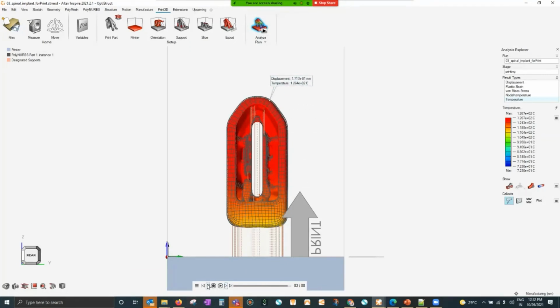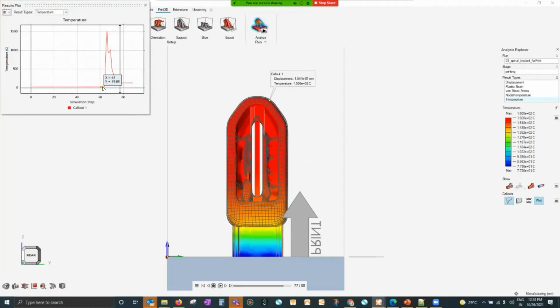So it will cool down, and after the cooling is done, it will remove the support. So there are three things happening: printing, then intermittent cooling between the layers, and then after the printing is done, it will go for end cooling. And then finally it will remove the support. And during this complete journey, there will be result variation.